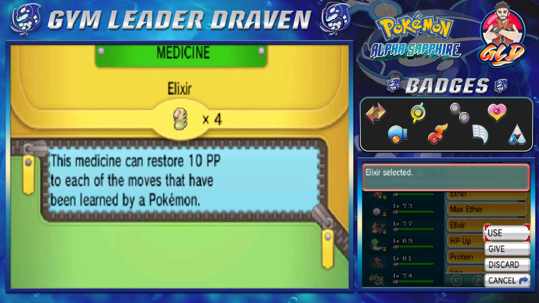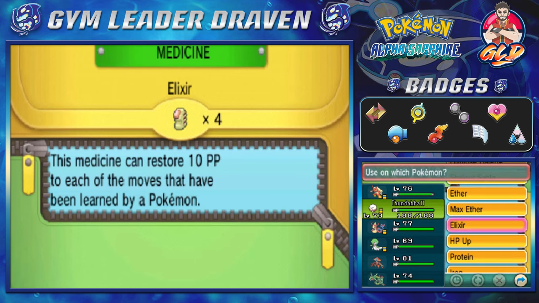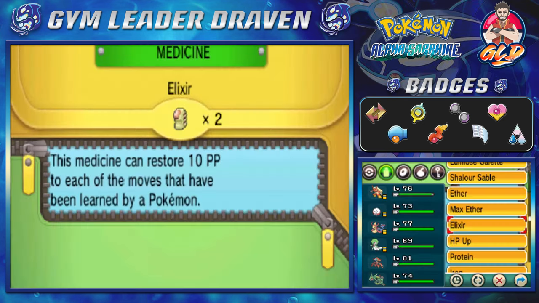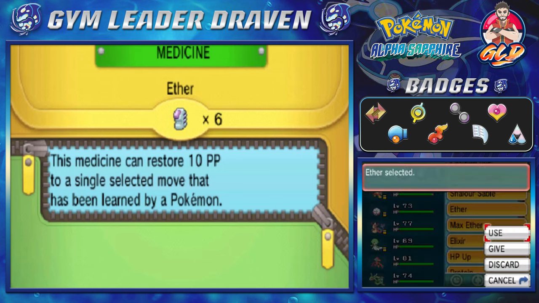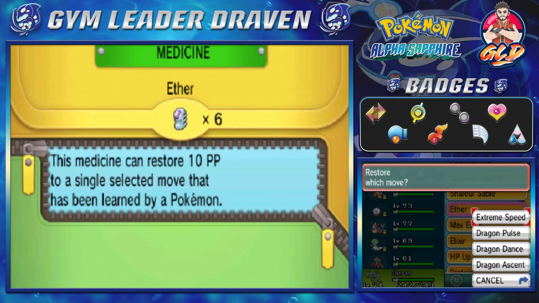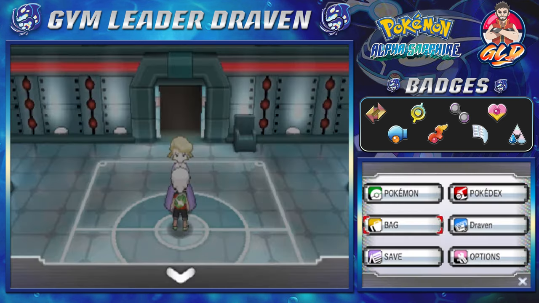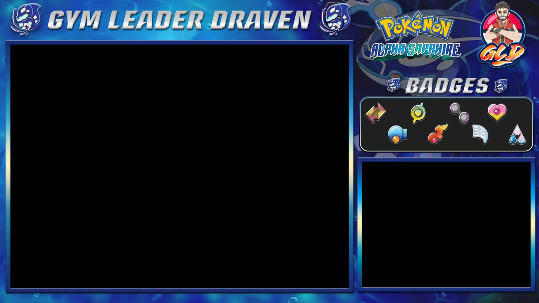We have four of these, so... Can restore 10 PP to... Okay, so let's give it to Thunderball since it's been doing more. And Tommy JDF. Okay. Alrighty. Oh, and yeah, I forgot something. Yeah. Let's go with an ether to Shenron. I think it's Dragon Ascent needs a little bit of a... Okay, alrighty, Sue. Let's go... Gaia the Fierce Knight.